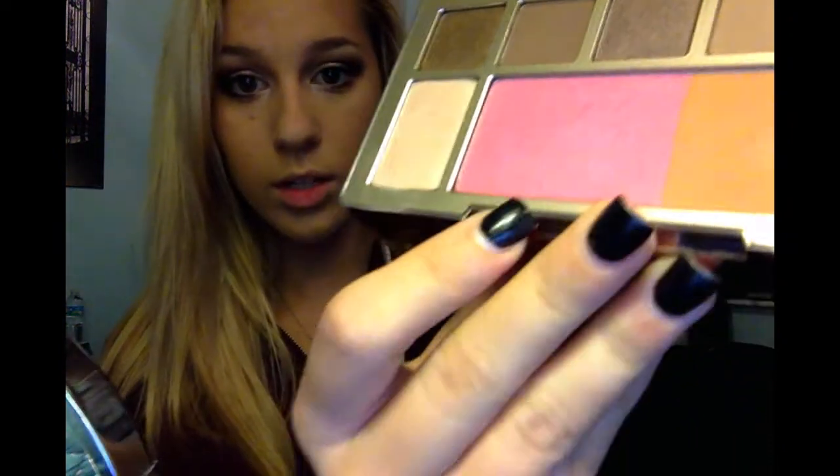And recently, I've never been a blush person because I really didn't like blush on me. But since I have the Naked on the Run palette, it comes with a blush in there, and I really like the blush. I don't know what the color of it is. It's just this really bright, hot pink color. And honestly, how bright it is could scare you. Because it is very pigmented, so you have to take a little bit on a brush. I mean, that's one dab in it. So I like to tap it off and lightly put it on the apple of my cheek and blend it back into my contour. And I've been loving it.